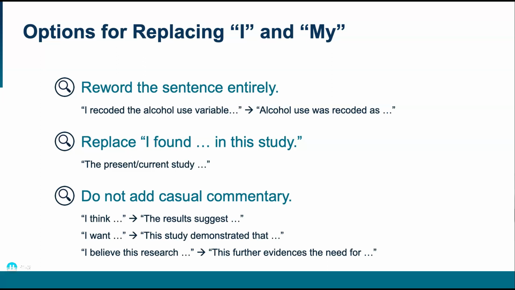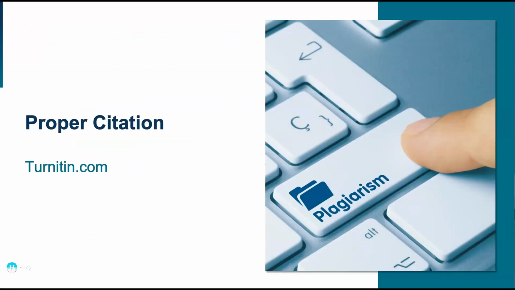Or finally, again, do not add really casual commentary such as I think, I want, I believe. Just leave it out. I know you think this because you're writing it. That's kind of obvious. This is, again, a little too casual for a research paper. So instead, try "the results suggest this," "this study demonstrated that blank," or "this further evidences the need for this." Okay, so again, we're taking more of an objective approach rather than something more personal, because we're presenting this in a factual manner.